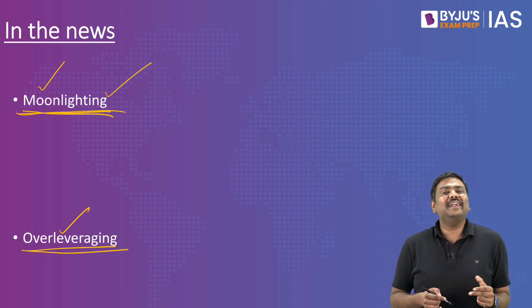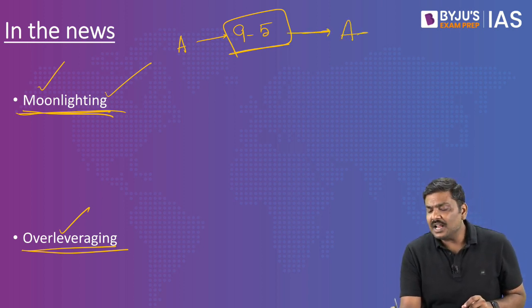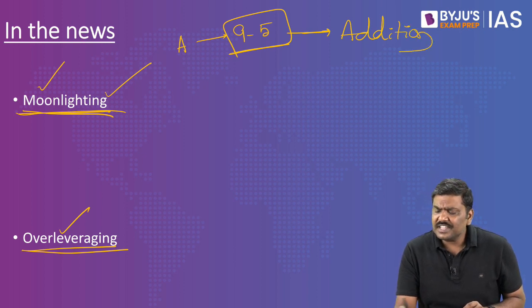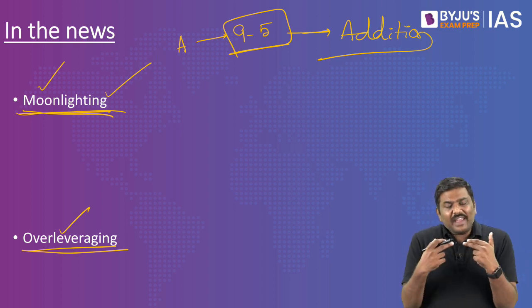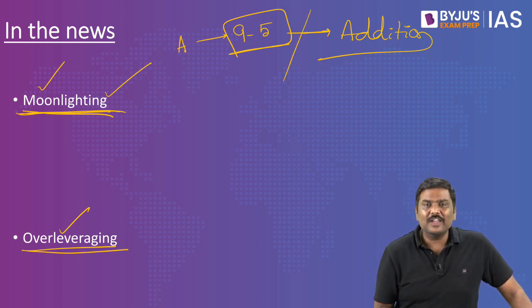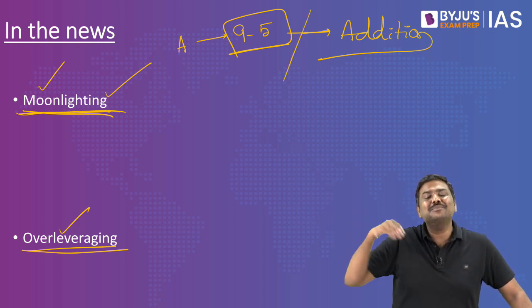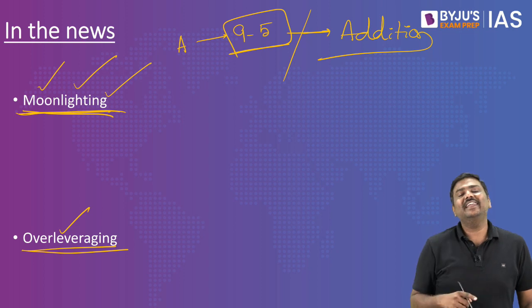Now, what do you mean by moonlighting here? A particular person, let's say person A, works from 9 to 5. He is in a particular job, 9 to 5. Even after completion of 5 o'clock, that is a normal job, he will take up additional work. He will work for, let's say, another company. He will work as a freelancer with someone else, etc. Now, why is there a term moonlighting here? Because these people either work after 5 o'clock, which is more associated with evening and night, and weekends, which is the end of the week, we use the term moonlighting here.